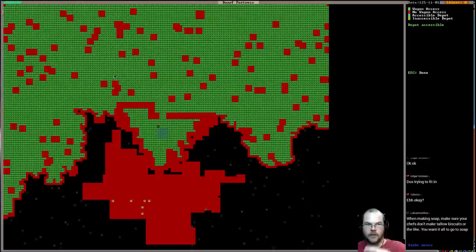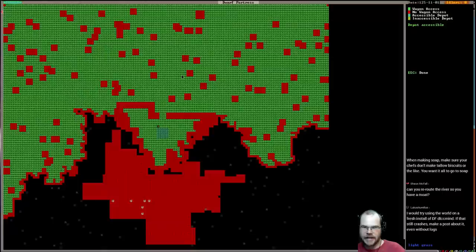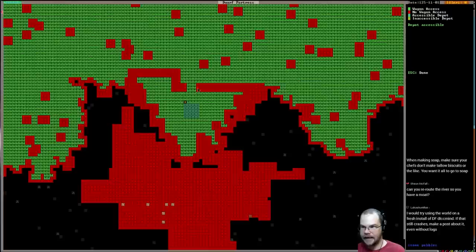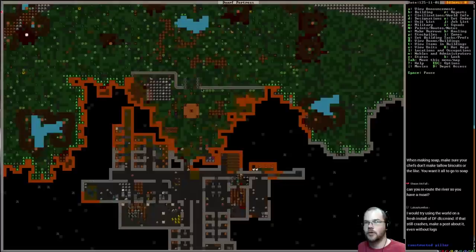So if you ever notice that you get traders that come in, but they don't bring wagons, they only bring horses, then probably something is blocked. So you can hit Shift D and check that out. But make sure you do leave a wide opening. They can't go through doors, but they can go through a bridge. So you have to leave some sort of bridge opening, which is what we're going to do in a moment.